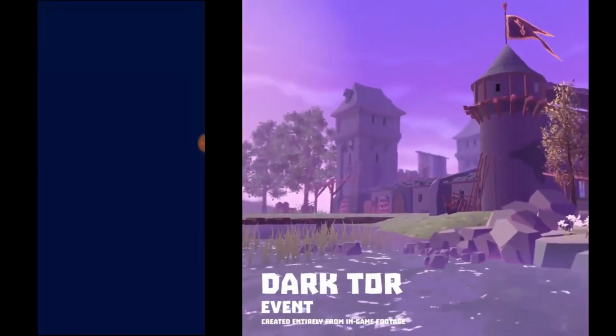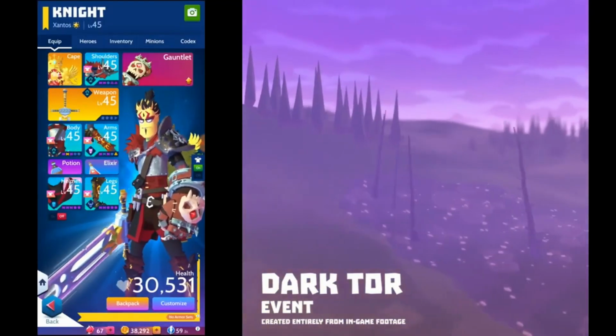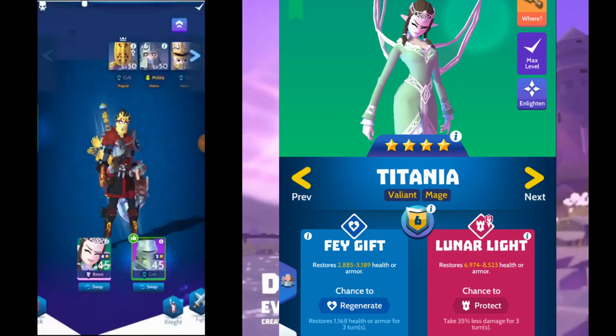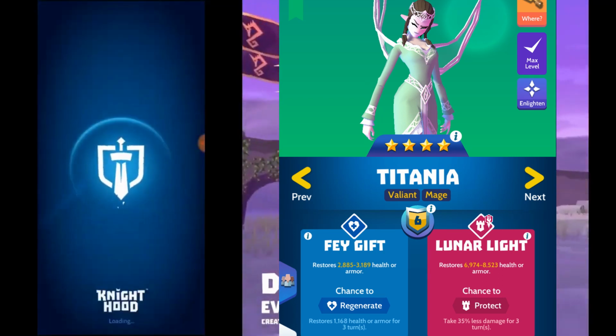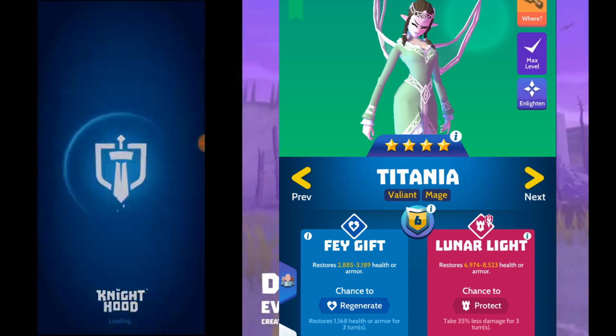For this run today, we're going to be using Titania and Garen. The reason that we're going to be doing this is because Titania has an amazing heal with a mage build. You're going to be able to buff yourself back up with focus as well and protect if you get hit with that doom. It's very ideal.